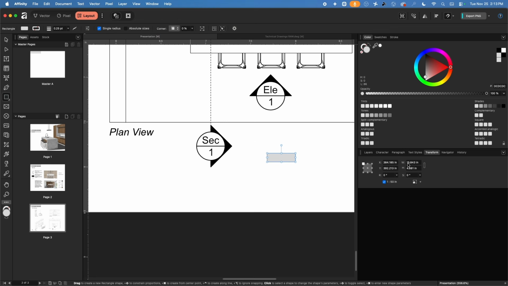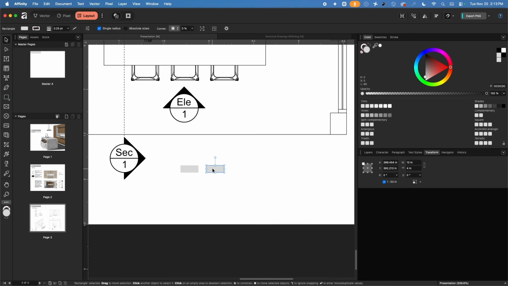And look at what it tells me. This is 15.8 inches wide. We make that 10 and maybe 4. So now this box represents, like, width-wise 10 inches.